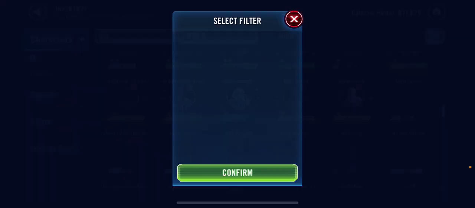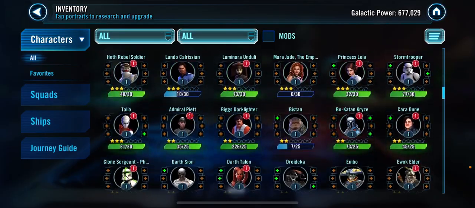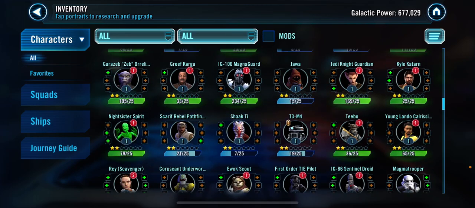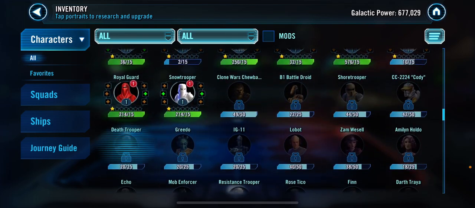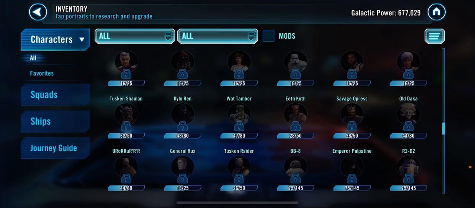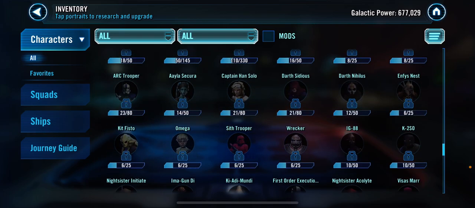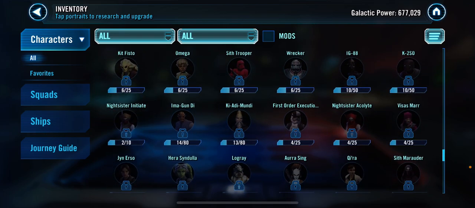If we want to look at how many shards I have for some of the special characters that you get in guilds, for example, Wat Tambor and Caddy, scroll down here, we see I have 47 shards for Wat Tambor, and if we scroll down a little bit more, you'll see I have 13 shards for Caddy, so I'd say I'm making pretty decent progress there.